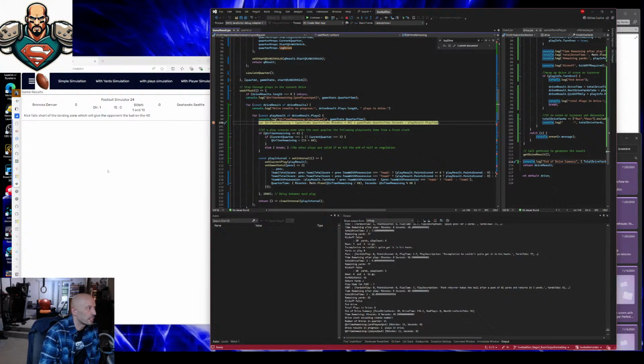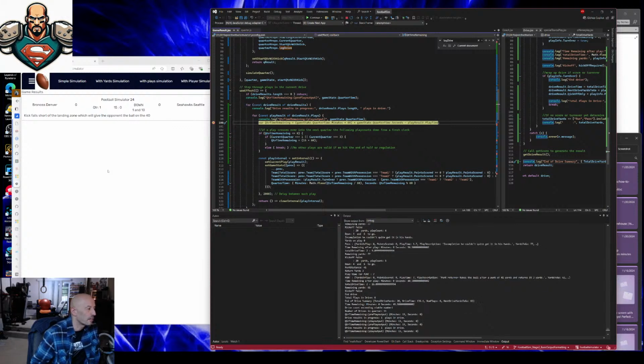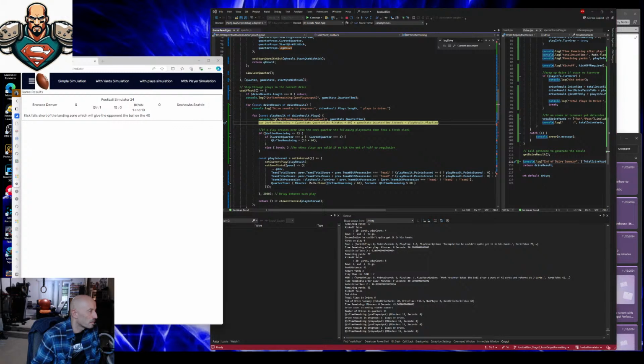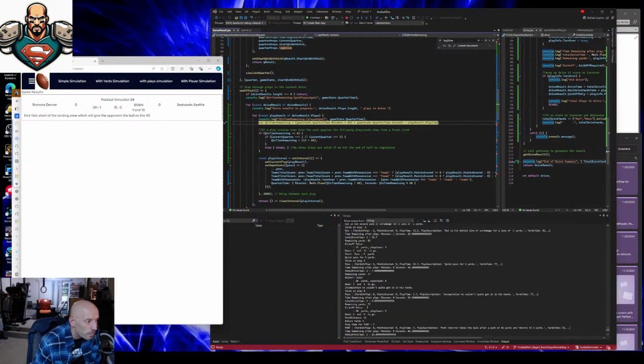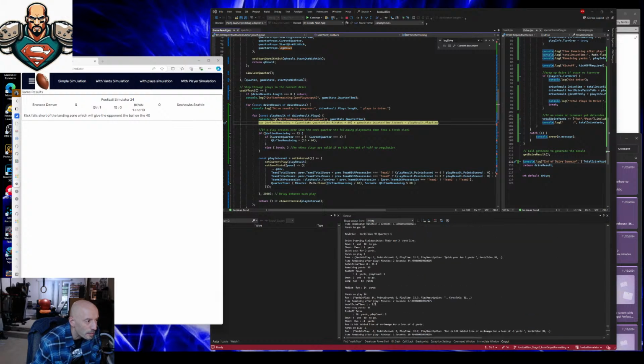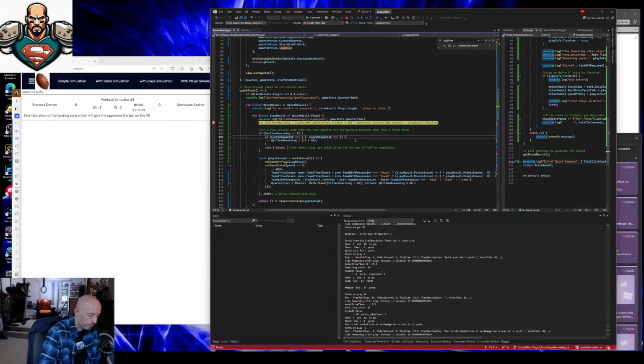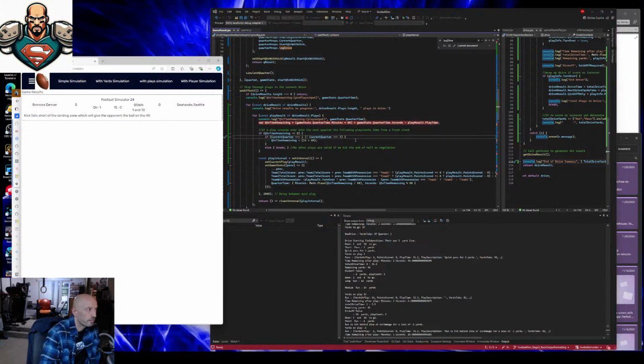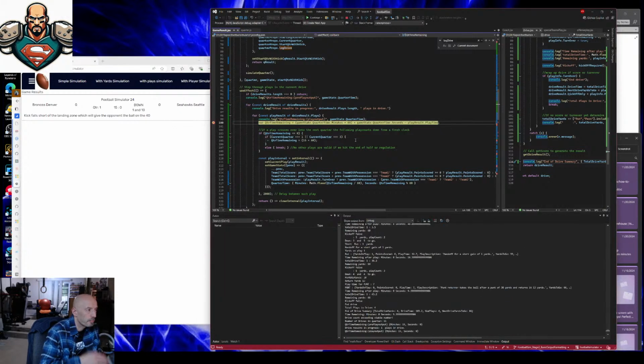So each one of these should be changing that state, and nothing, they aren't. What's the error? And how come... oh, so it's running.